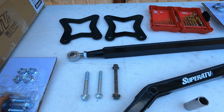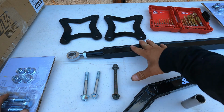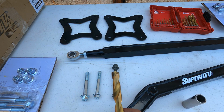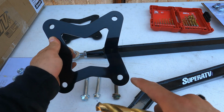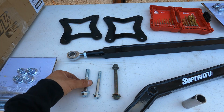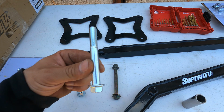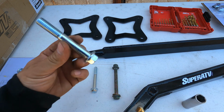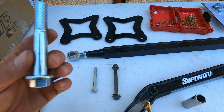All right, this is what I'm gonna do. My razor required the M10s to bolt up the rear radius rods. Now, I'm gonna go ahead and drill out a 1/2 inch hole on the back part to mount this bigger plate to use the M12 bolts, which are these. So my razor required these, the M10s, which are a lot smaller, a lot thinner, but I'm gonna go ahead and bore out the hole so I can use the bigger M12 bolt. One of the reasons, obviously, is because it's a lot thicker and it's better.